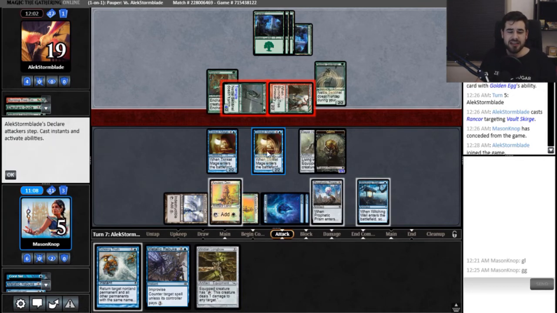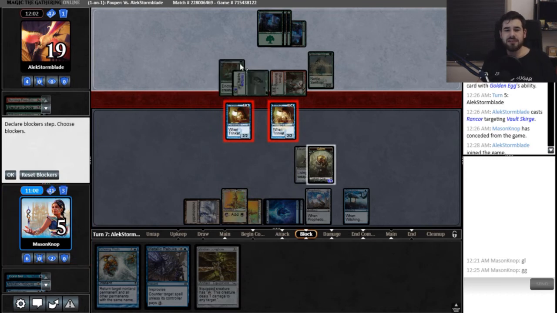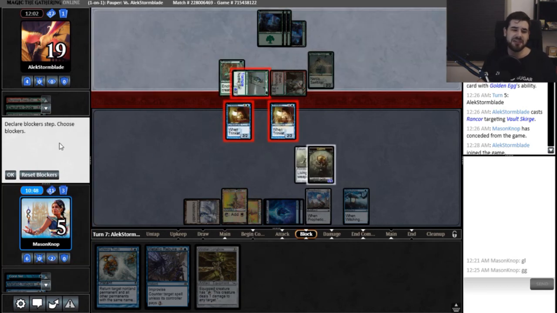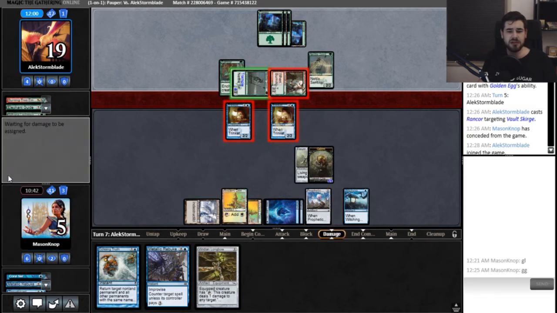Right. I think I have to block really well here. If the Vines of Vastwood, I would be taking 6. But if I block with this extra toughness, still 5 gets in and kills me. So I'm dead regardless. But I do have Metallic Rebuke. Okay, damage.